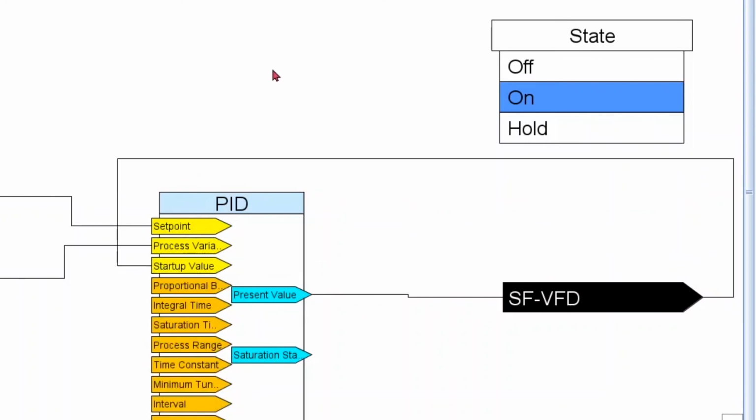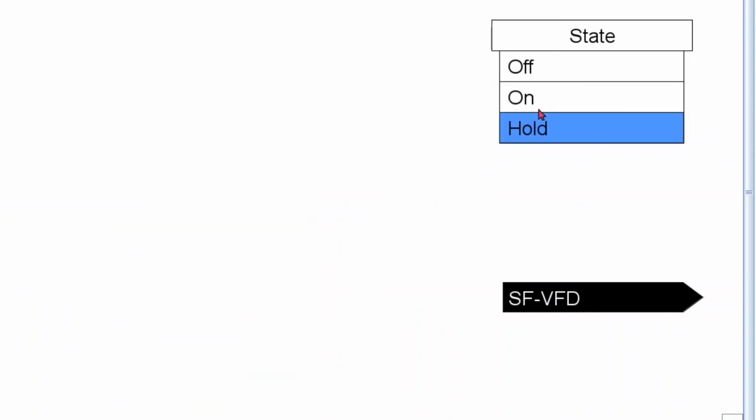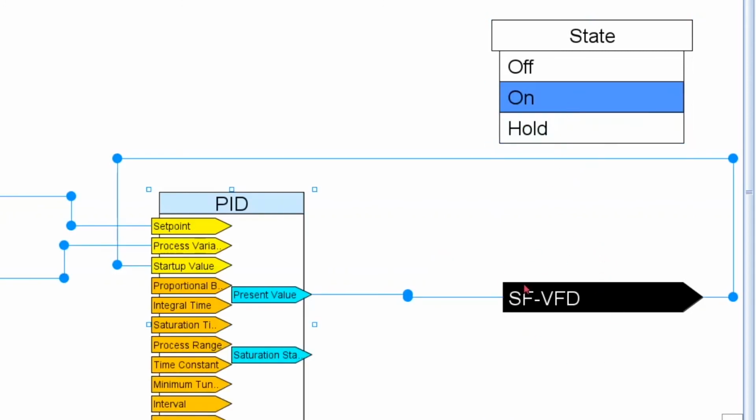And what is going to happen when the state is commanded from on to hold, let's say my PID will be at 50%. So when it's commanded to hold, since there's nothing commanding, the output will remain at 50%. But when we command the state back to on, since it will be at 50%, this is gonna feed back into the PID that 50% to the startup value. So it's actually gonna start at 50 or whatever number it was, right? So let's give it a try.